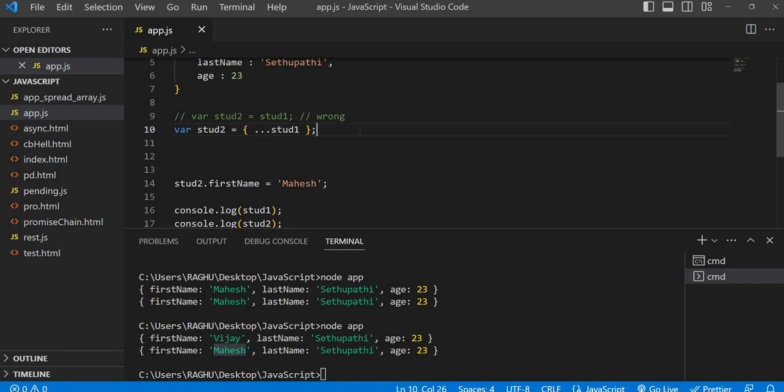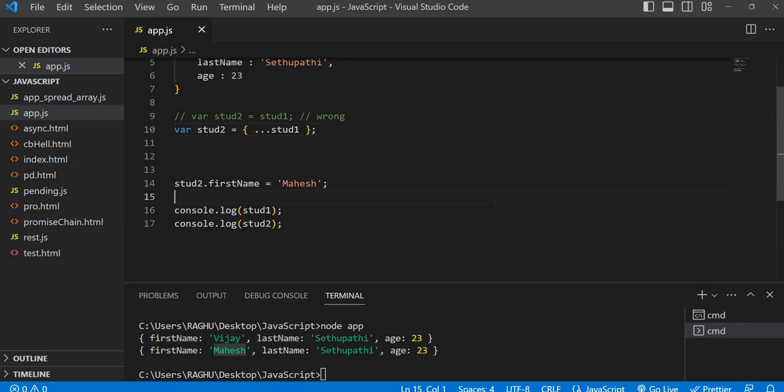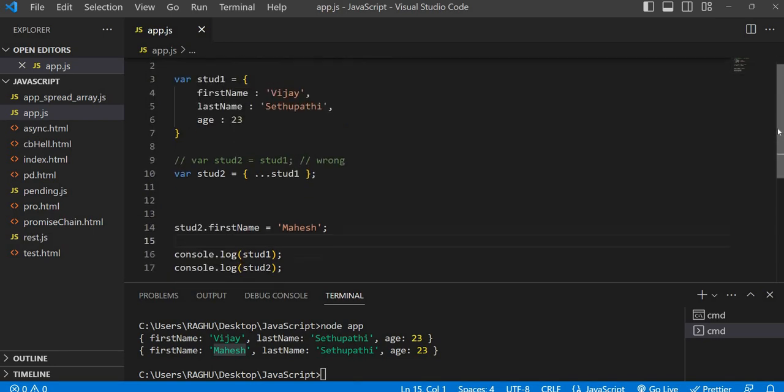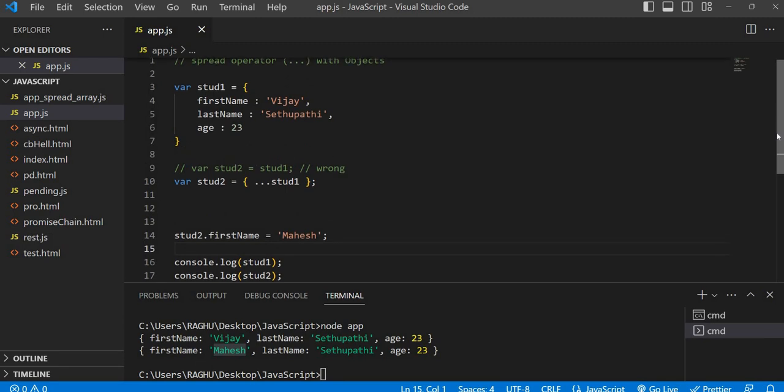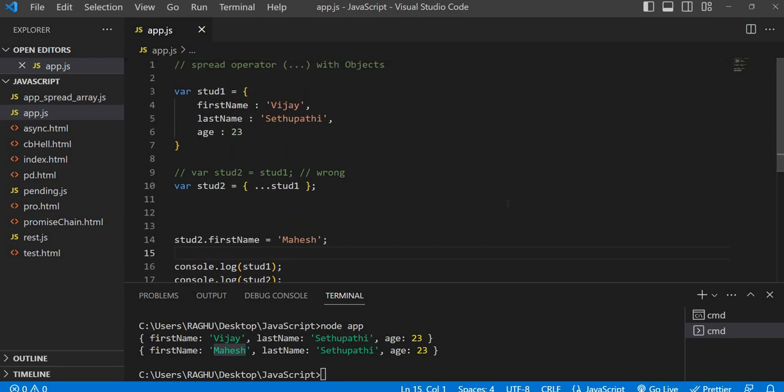Super. Now there are a few more important things we need to cover with the spread operator and objects. I hope you understood. Just practice this one, and I will take another example to explain a few more details.